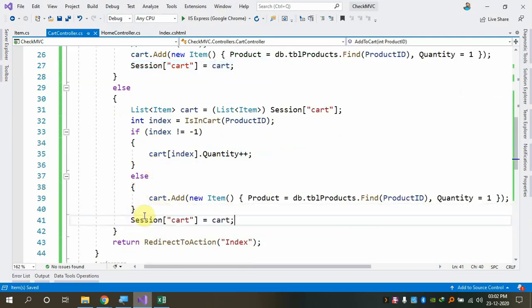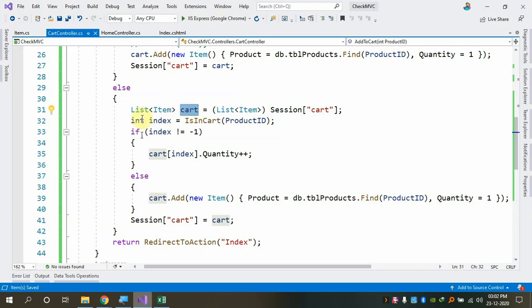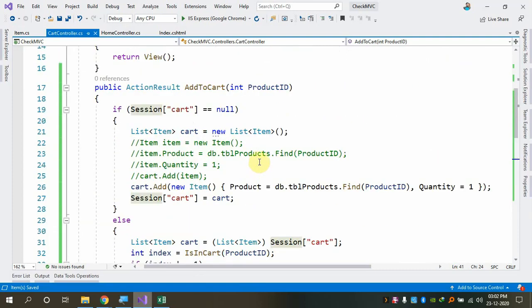Let me come out and then update my cart according to whatever I pulled from the cart. Here please note the last line and the first line. The first line, you get everything from the session and store it in the list item. Last line, you get whatever is there right now, manipulated in the cart, back to the session. So that's the correlation we have. And with this, we have finished add to cart. Add to cart is done. As simple as this, right?